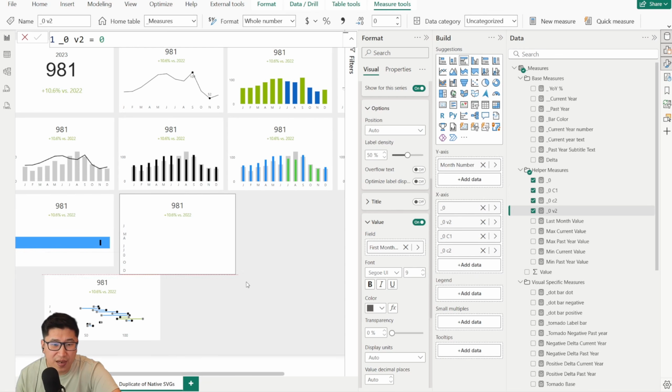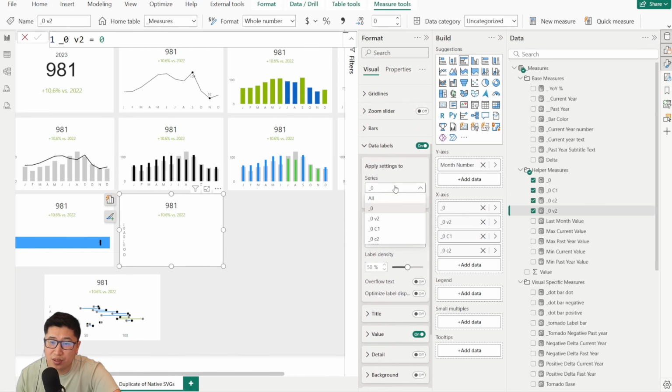And there you have it. There you have a y-axis that works really well. You still see some zeros in there, and we do have to fix that. And the reason that's happening is because we need to turn off the data labels for all of the other zeros. And now those are turned off.